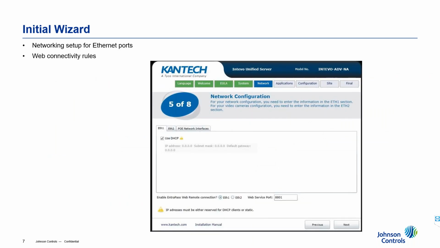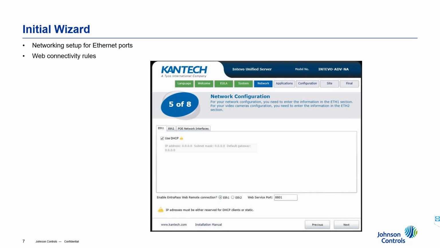The next thing we do is we configure our Ethernet ports. Now, what I like about this part is that it's mostly a plug-and-play solution. We give you all the defaults. Now, if you wish to change them, you're more than likely to change them to different ports. And it even asks you, what web service port are you going to be using for your enterprise web? How are you going to connect to it? Right? Which port are you plugging in your corporate network on?